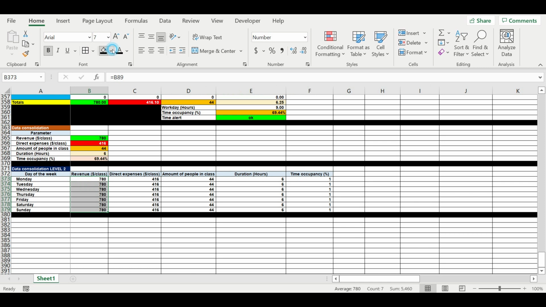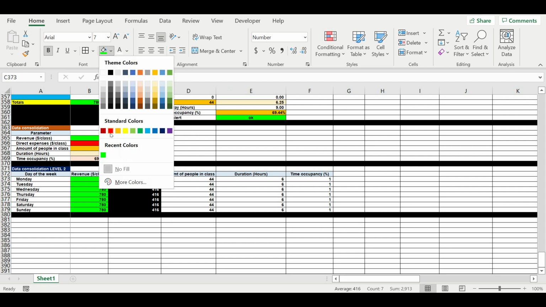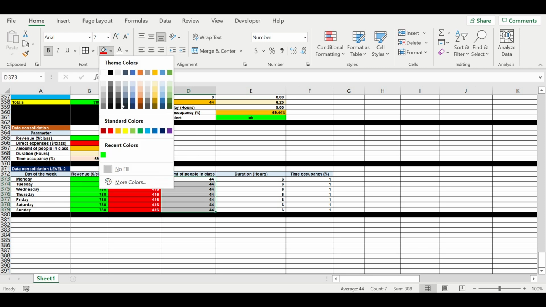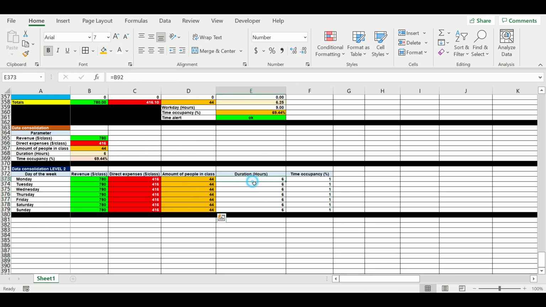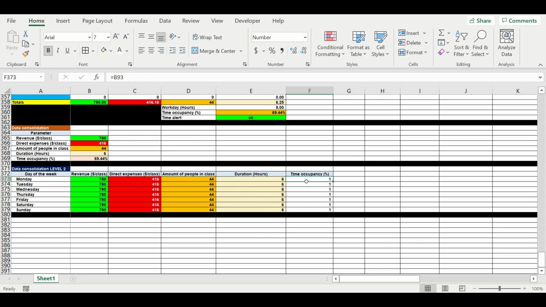So we will mark this information: the revenue with green, direct costs with red, the traffic will go with orange, duration we'll do like this, and time occupancy, duration hours will do like this.